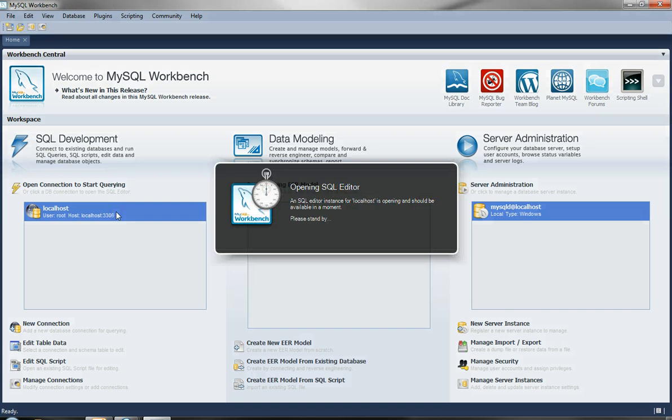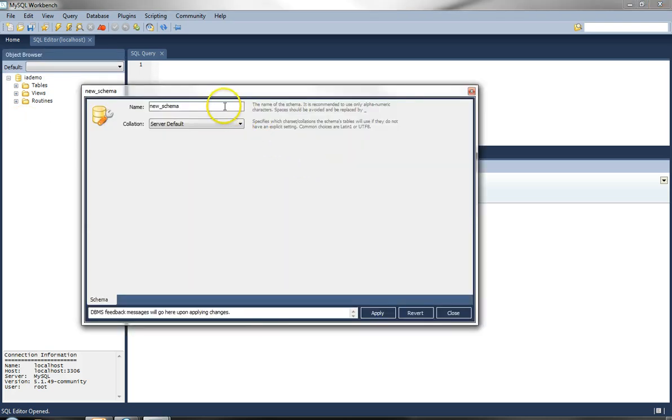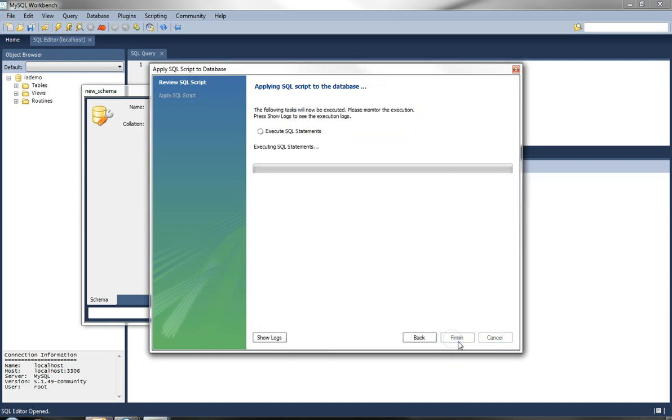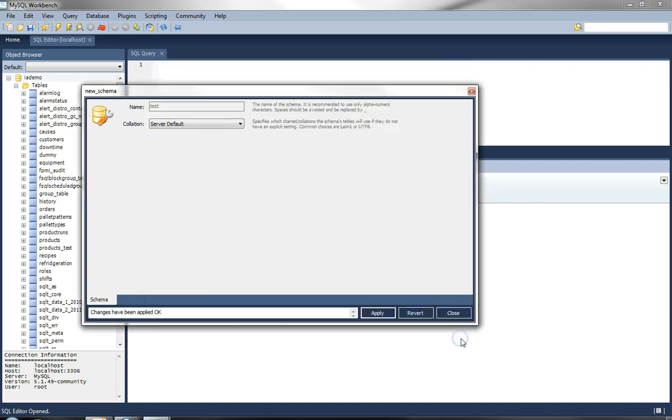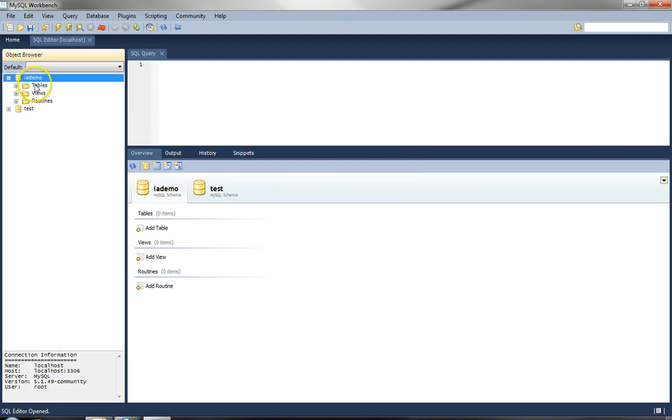And I have one database in here that's already made for me, and it's just a sample database. But what I'll do is make a brand new database with no tables in it, and then I'll just have Ignition do the rest of the work. So I'm going to call this database test. Okay, so that's my demo database with tables in it, and then this is my empty database called test.